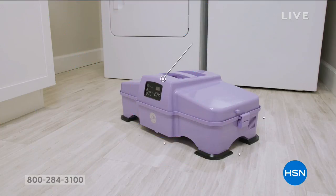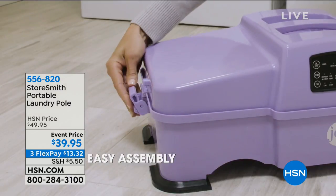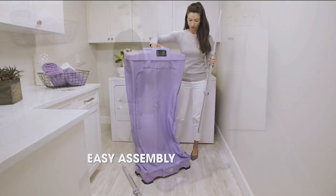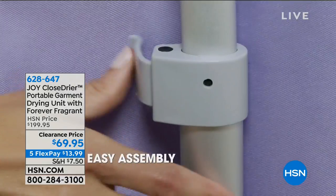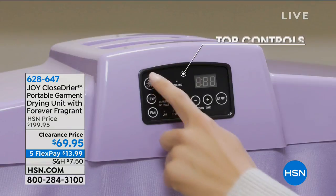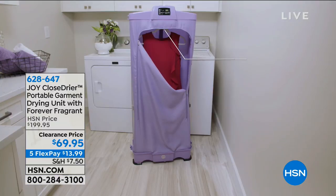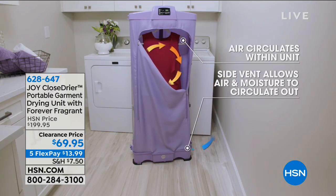We have an incredible opportunity. Sometimes with fine silk blouses, rayons, or heavy sweaters you lay them on top of the dryer and it feels like a week later they're still wet. Well, gone is all of that madness. You're looking at the clothes dryer from Joy — an entire portable drying unit. It's a pop-up drying system: when you need it, it pulls up and pops up, with six different heat and fan options to quickly dry all your fine garments without getting too hot.